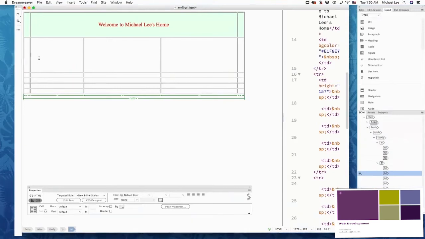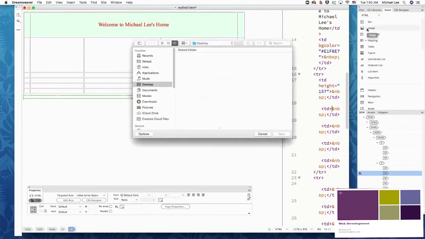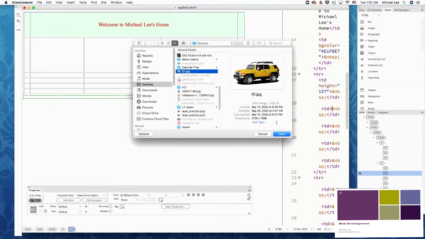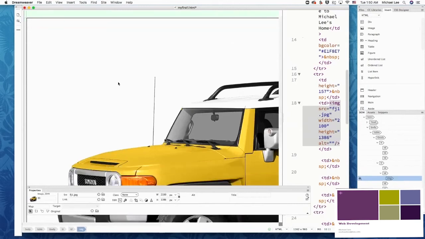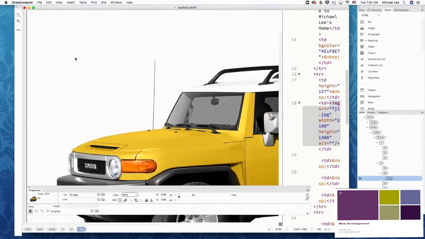So I'm going to click on it, go under the Insert tab and Image. Okay, where is image? Okay, here we go. And I will say my picture is here, fj1.jpg, open. And this is huge, right? It messed around my photo. That's okay. You click on it, you highlight the picture, and then you click on the percentage in the property windows.